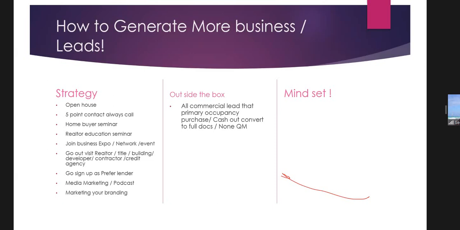Also, join the network, guys. Bring 100 business cards. That's the regular way. Go sign up for some networks. Go sign up for a club or something. I'm not talking about a drinking club that gets you a DUI or something. Go out there and sign up for some networks. Meet some bosses. Go to a building, give out your business card. Go to an open house, give out your business card. Say, hey, hello, I'm a mortgage specialist, whatever.